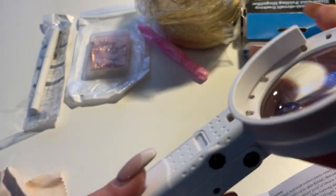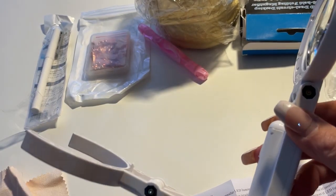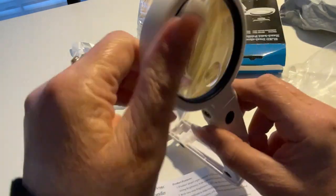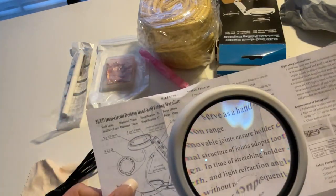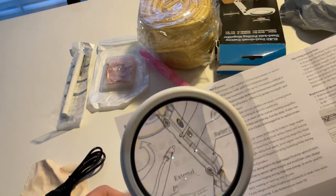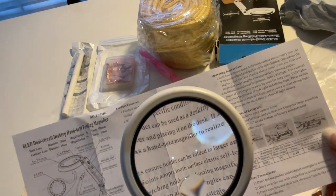How does this gizmo work now? It would be good if I, let me zoom you out a bit. Okay. So let's have a look. Oh, yes, it's magnifying. Oh, you can see it through there. Look at that. Let's read the instructions together. Well, you can see that it does magnify.